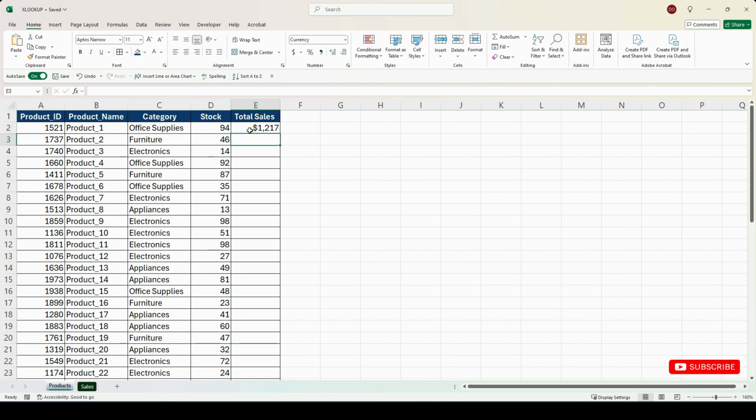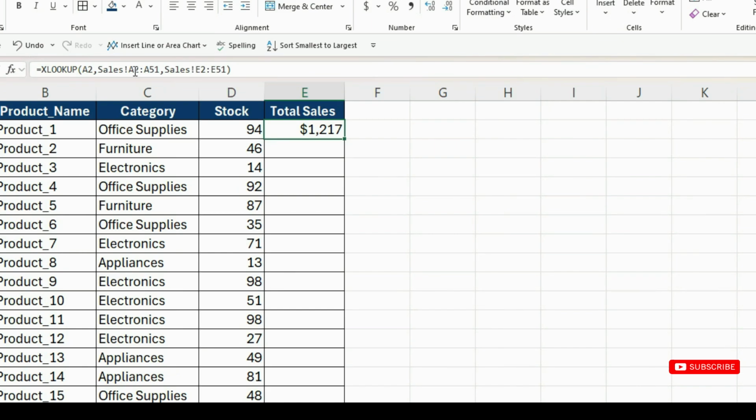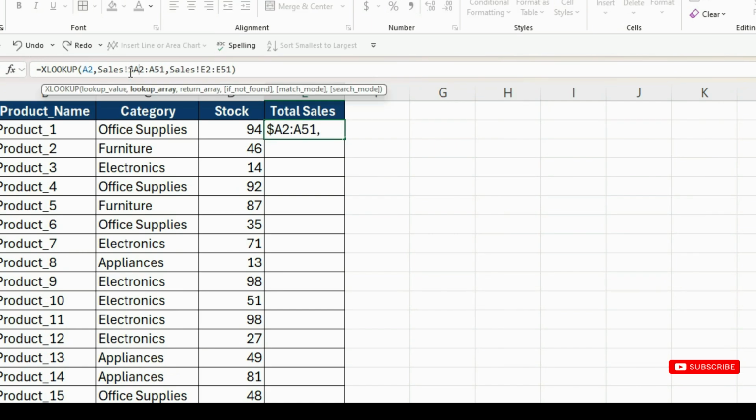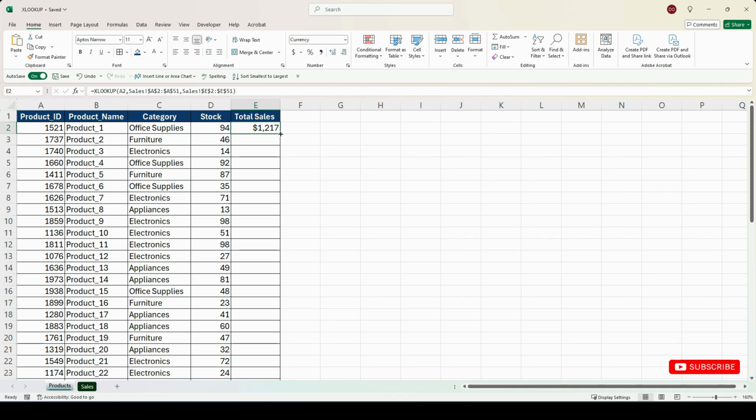As demonstrated, the formula accurately retrieves the corresponding total sales from the sales sheet. Before copying the formula to populate the entire column, it's crucial to change both the lookup range and the return range into absolute cell references. This step ensures that these ranges remain constant and do not change as we drag the formula down or across other cells. So, to create an absolute cell reference, we will simply add a $ sign before both the column letter and the row number. Once that is done, we can proceed to copy this formula down to fill the cells in the rest of the column.